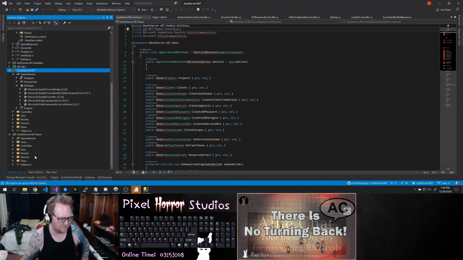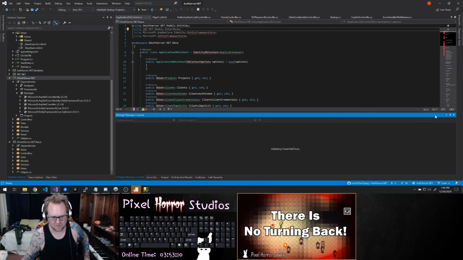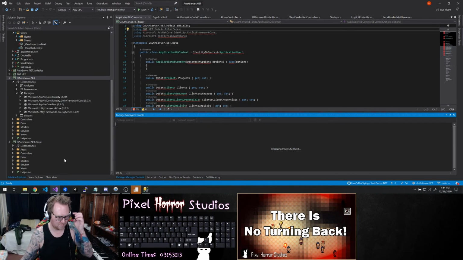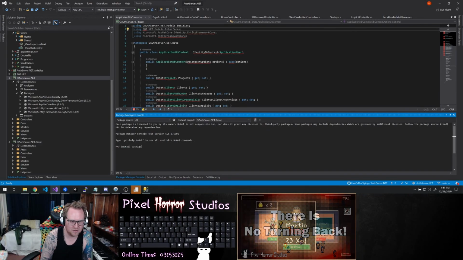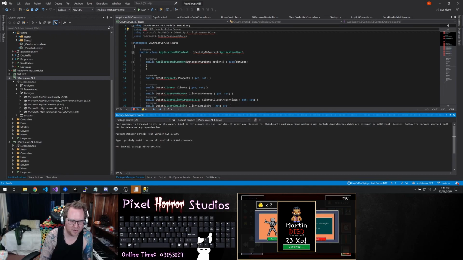So we have install package Microsoft.ASP.NET Core Identity Entity Framework Core.